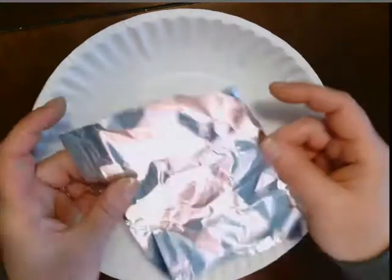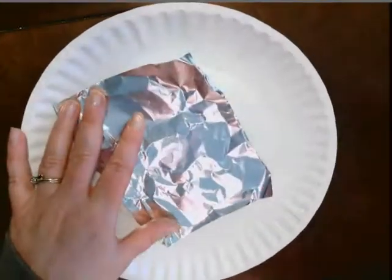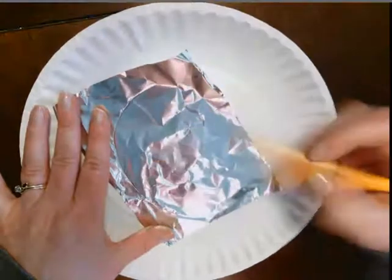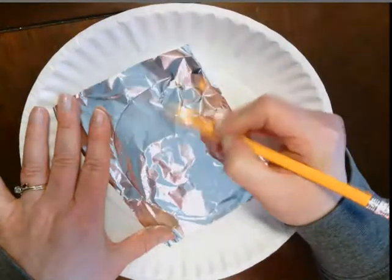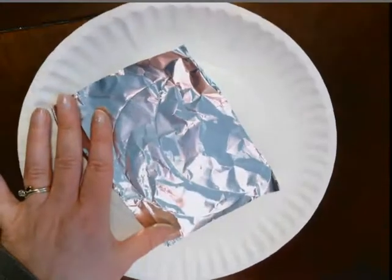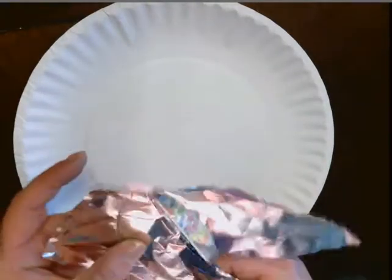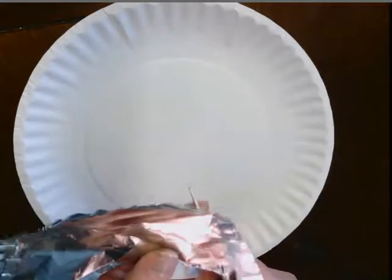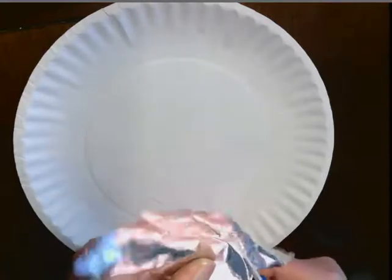So let's go ahead and start with our tin foil. Go ahead and draw a moon — just a half circle and then another half circle — and go ahead and cut that out. Cut along those lines. It doesn't have to be perfect. Sometimes you edit with your scissors like you would on a final copy; sometimes you don't follow the lines exactly.